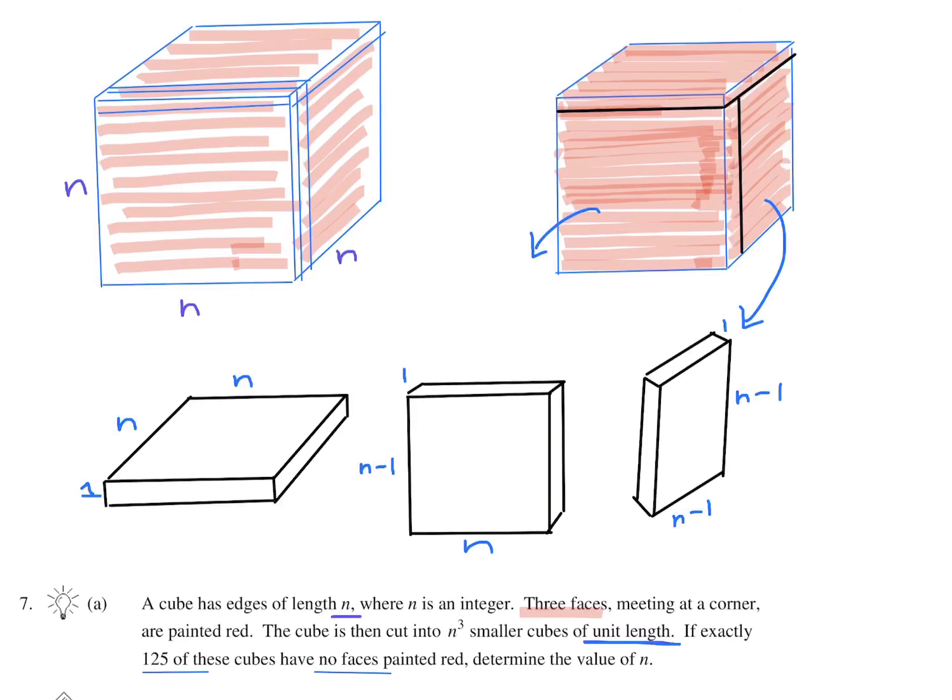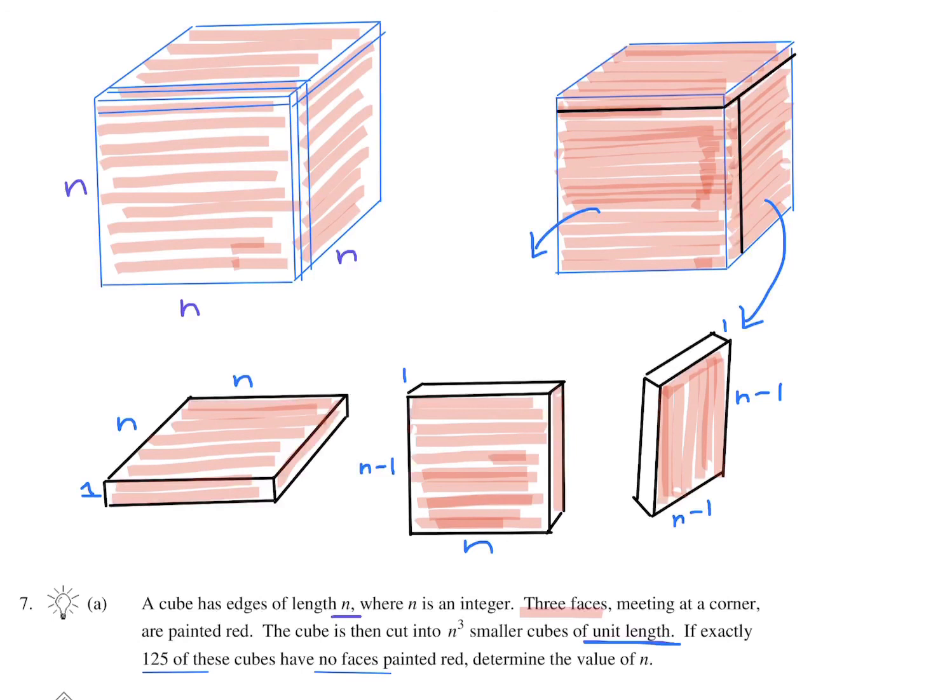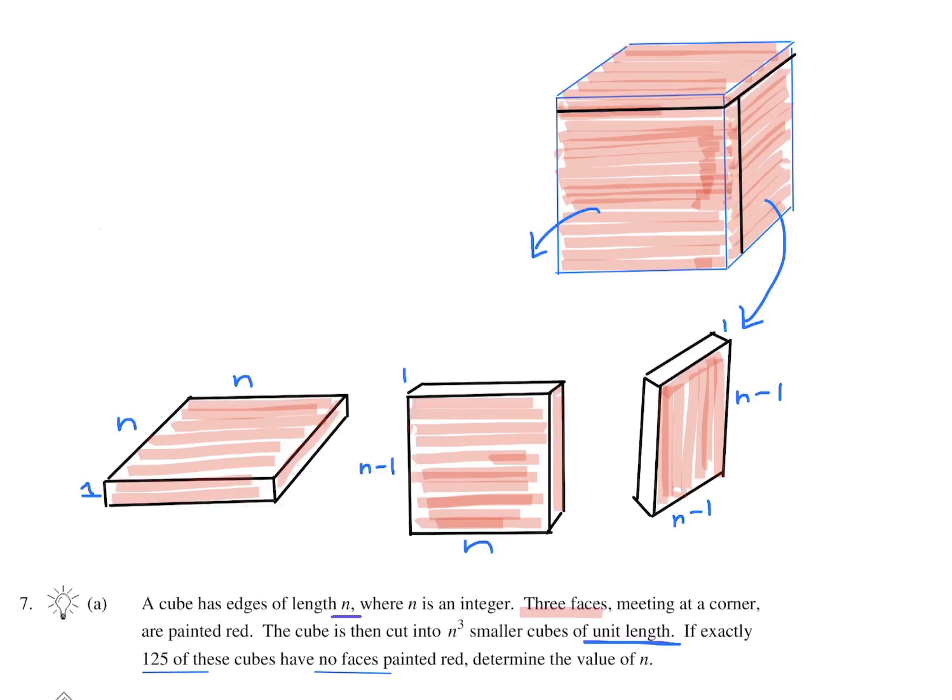And if you look at it, once you cut these out, these are the only pieces of that cube that are colored red. And that one is colored red like that. This one, this whole face is colored red. And this side. And this one, just this side would be colored red like that. That's it. The rest of the cube has no red now. None whatsoever. Okay? So now that we've got the diagram illustrated, we can proceed with the mathematics.